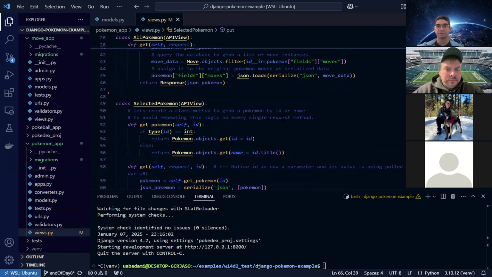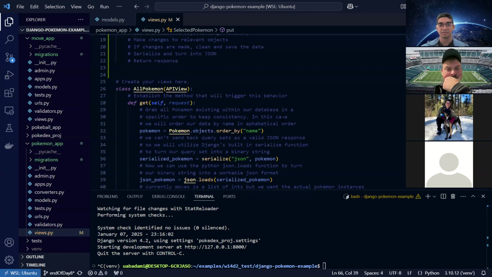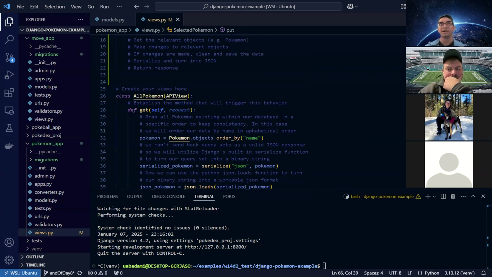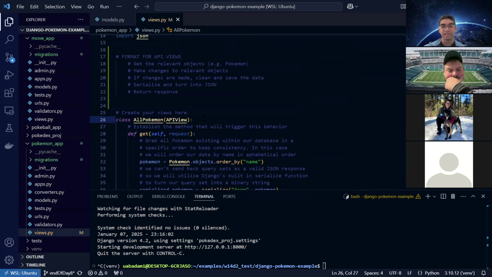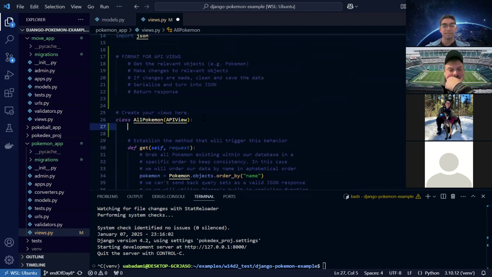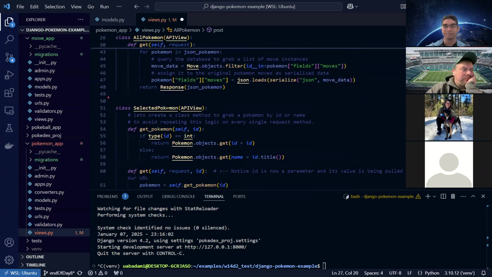So let's first, again, get started with that post request. We cannot define a create function in Django because it will not know what we're doing, but we can generate a post function, which again maps over to the type of request that we're making. So let's define our post, and because we're going to do this in all Pokemon, as again, we can't create a post request for Pokemon if we've already selected a Pokemon. That doesn't make any sense.